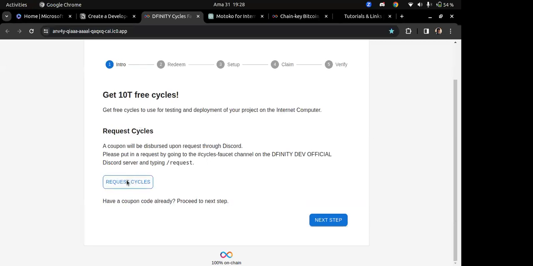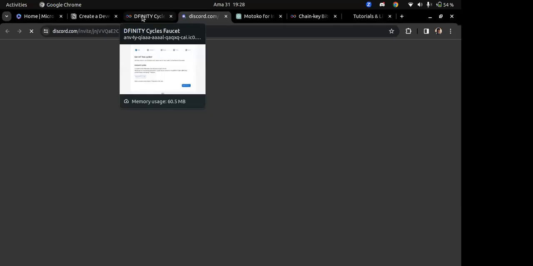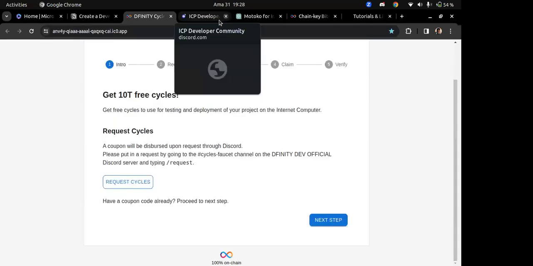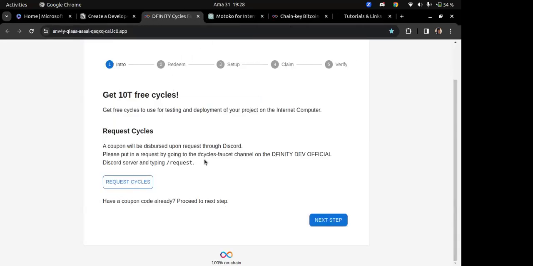So I'm gonna request for cycles. Of course, to request for cycles, you see here when I click it, it tells you that you can get 10 tokens of free cycles, to test and deploy your project on Internet Computer.